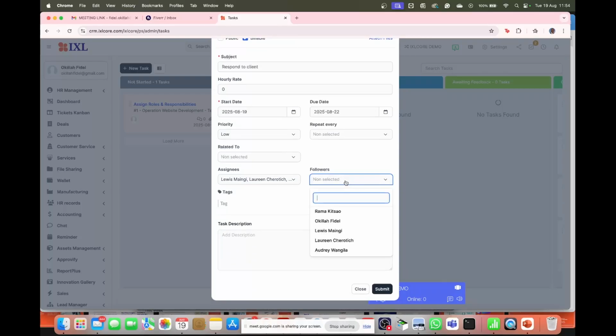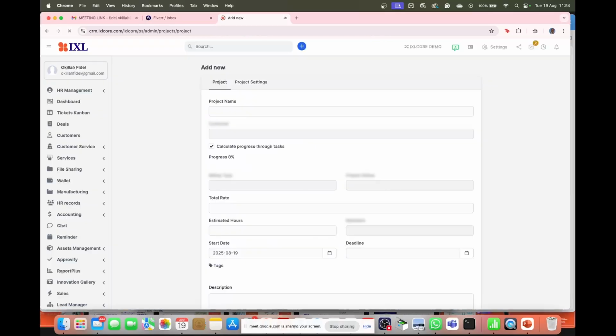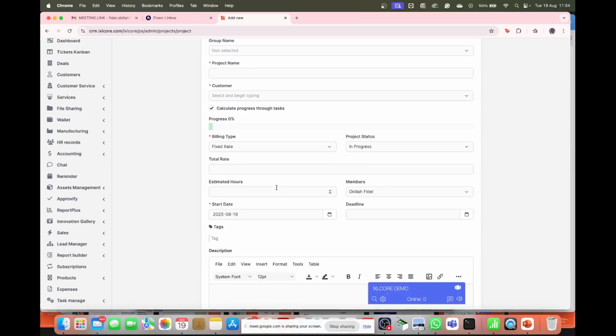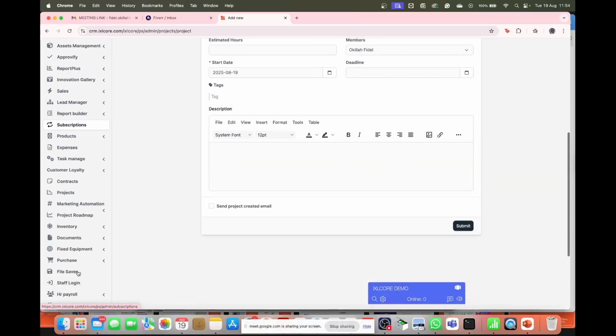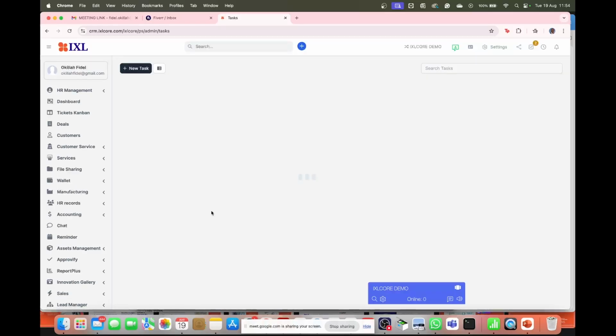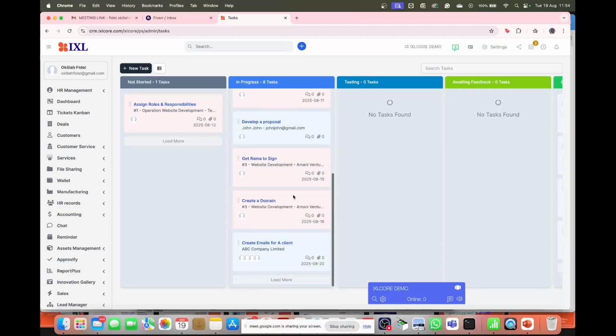Then a follower of the task, and then you're able to say, please talk to the client and understand what he wants, or whatever he wants. Sorry, I hit by mistake, but that is how you set your tasks here. You create the task, you analyze the task, and assign the task to the person who needs to be assigned.